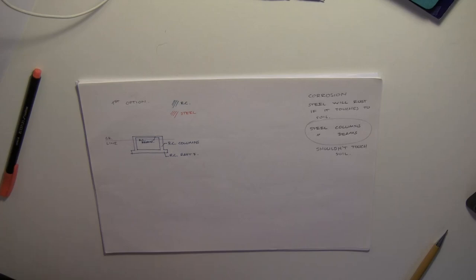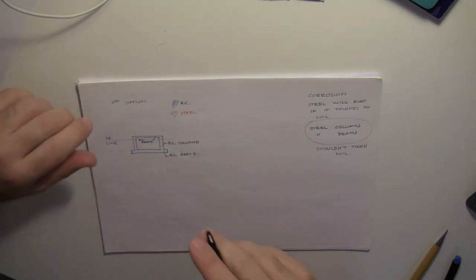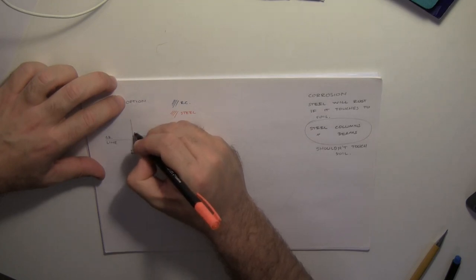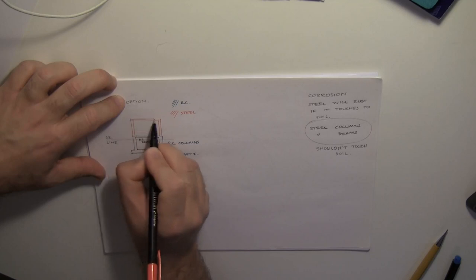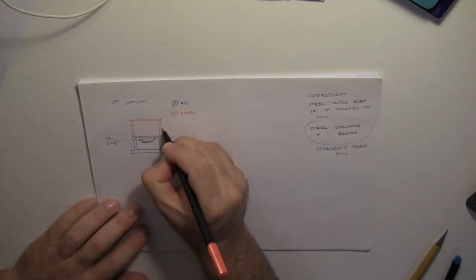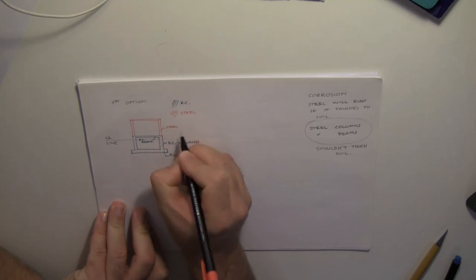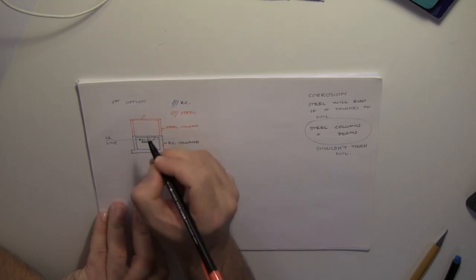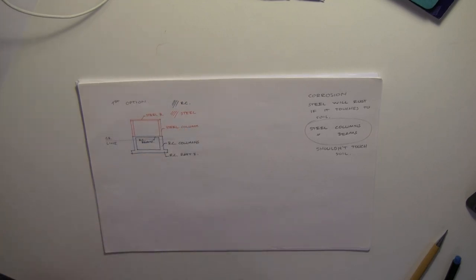Okay, but professor, you told us that this building will be in steel. It will be a steel structured building. Yes, I told that, but I didn't tell you the start point of the steel structure, which means that the steel structure is going to start above the ground line. So basically the reinforced concrete column coming from the foundation is going to change into a steel column above the ground floor. That's the first option: constructing all parts of the building under the ground with reinforced concrete material, and we are going to continue the building in steel above the ground line.